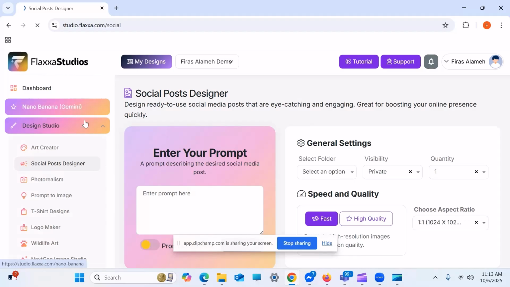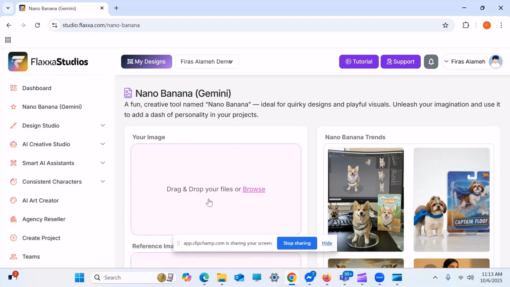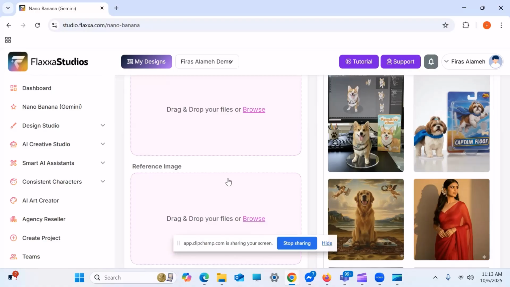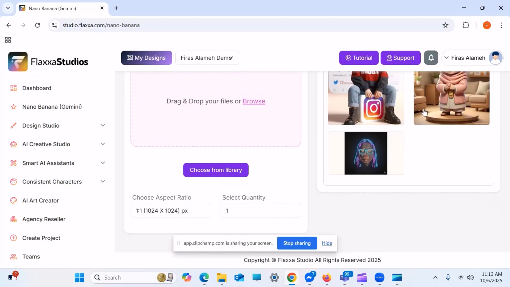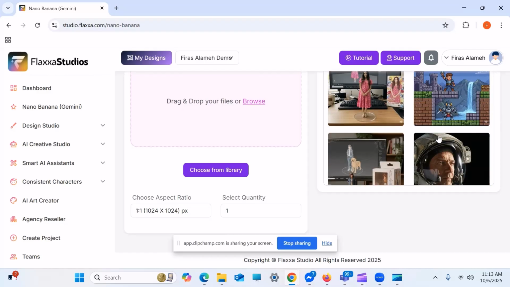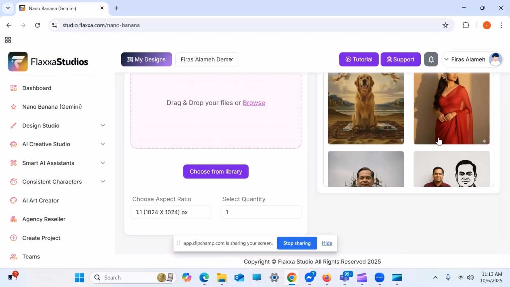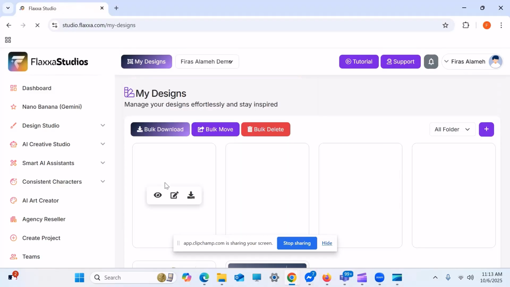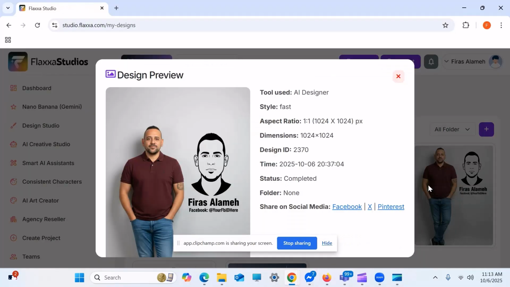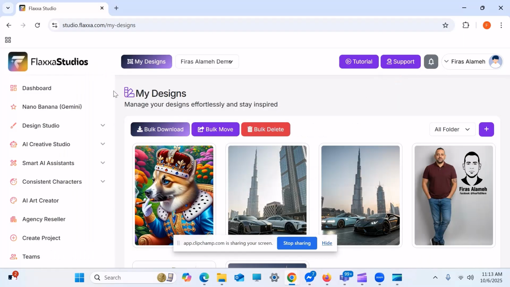Now, as you see right here, we've got Nano Banana, which is a Gemini trendy thing that you all know of. We've got it integrated right here. What you can do is basically take any of these sections right here and replace them with any image you want. For example, if I want to do that guy, I did it already, so we can check it right here. So that's me replaced with him. And even my tattoo is right here, which is really nice. I actually took the tattoo exactly as it should.